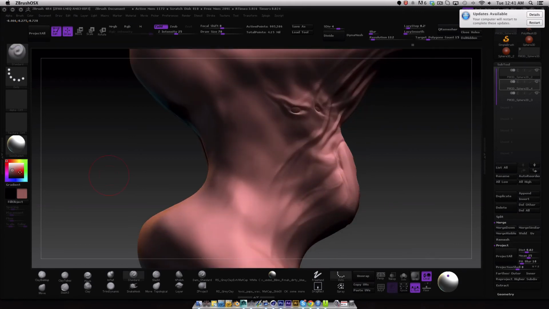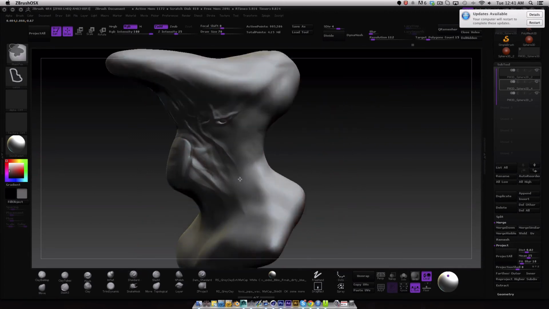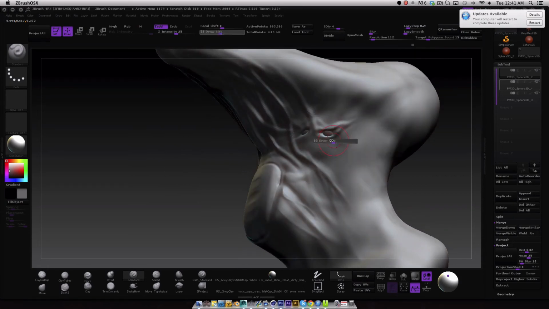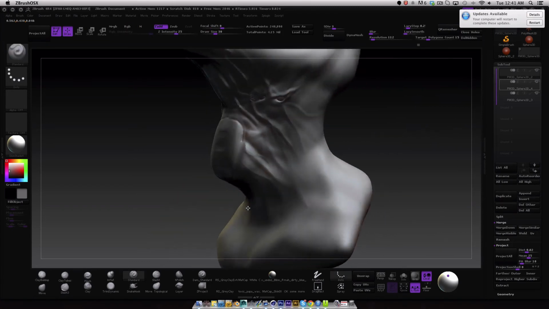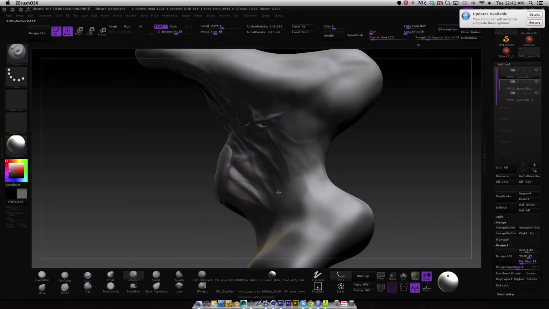So very veiny. I'm going to go back to solid. Oh, that's too much. So kind of a gray, and you can see the detail on his face. All these veins can be leading to his neck area, or to the back of his head.